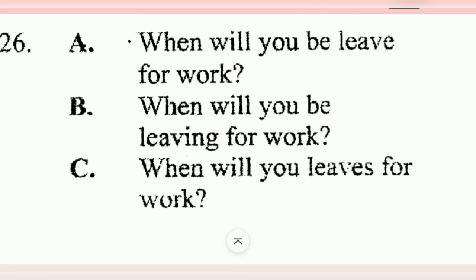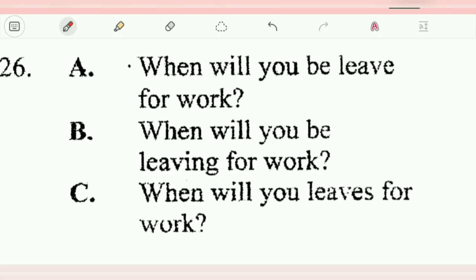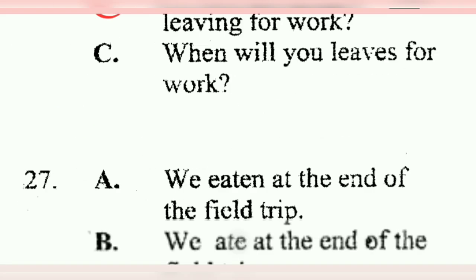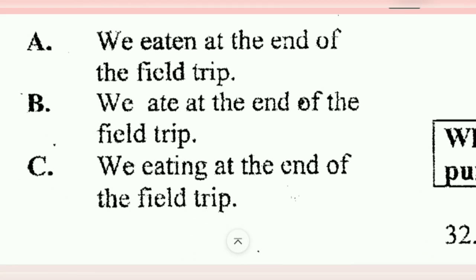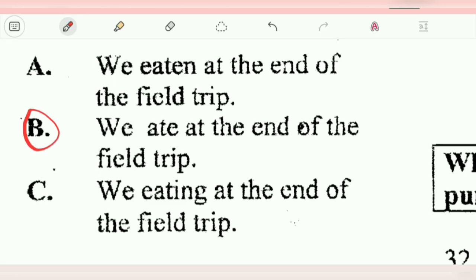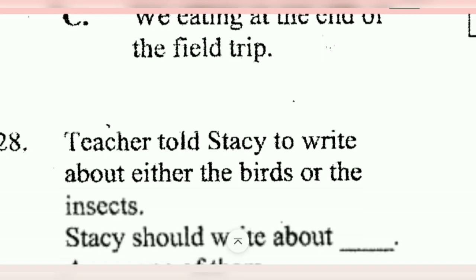26. When will you be leave for work? B. When will you be leaving for work? C. When will you leaves for work? B. When will you be leaving for work? 27. We eaten at the end of the field trip. B. We ate at the end of the field trip. C. We eaten at the end of the field trip. I know you know it's B. We ate at the end of the field trip.